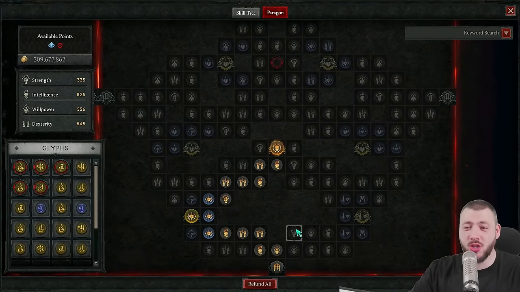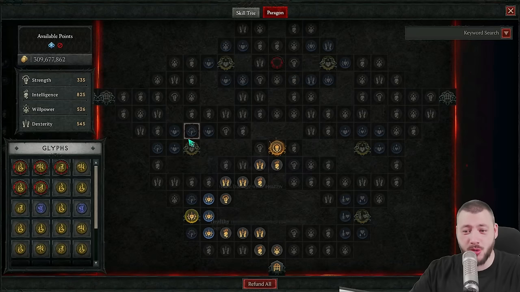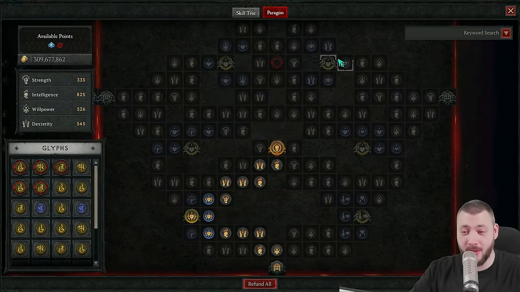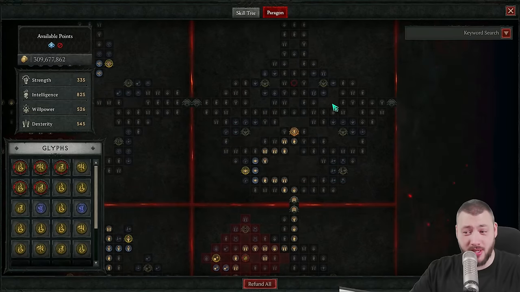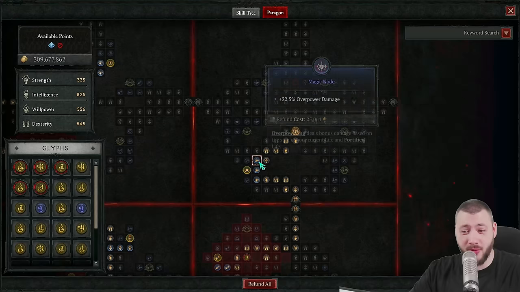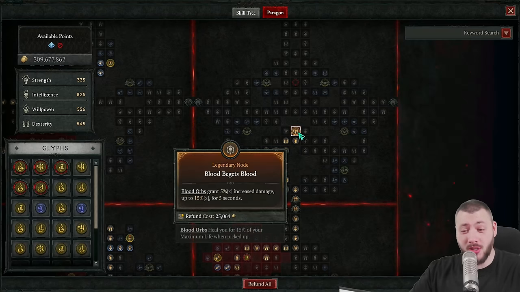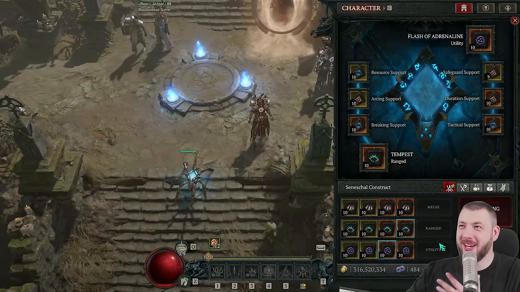The Blood Begets Blood board in general is interesting and has a lot of cool nodes with damage while healthy, and also a lot of overpower damage we're missing up here. But there's no way I get into this. Because going from this point all the way up is taking so many points that it's not worth it, simply. So we are going to take the legendary node, because that is a 15% multiplier on picking up blood orbs. And we pick up blood orbs all the time, so it's another 15% multiplicative damage on everything. Too good to ignore.